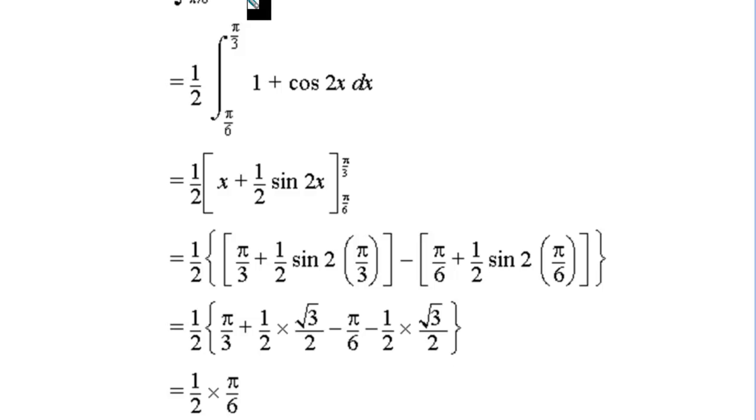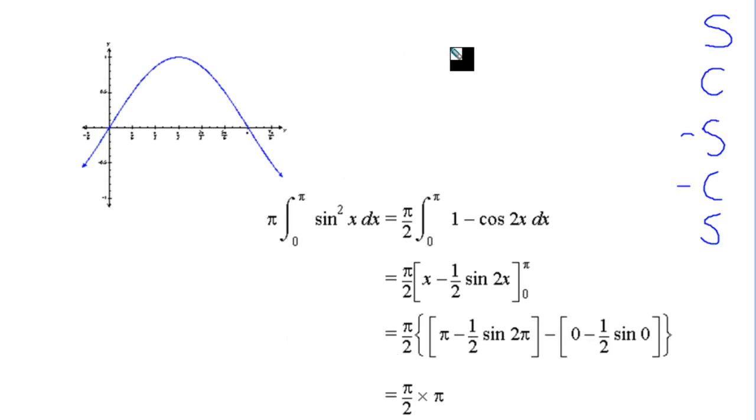Question 6 here, we've got cos squared of x between pi on 6 and pi on 3. Again, we do our manipulation, do an integration, and substitution, getting the values correct and making sure we're careful with our signs and cleaning up to get that particular value that we're aiming for at the end.